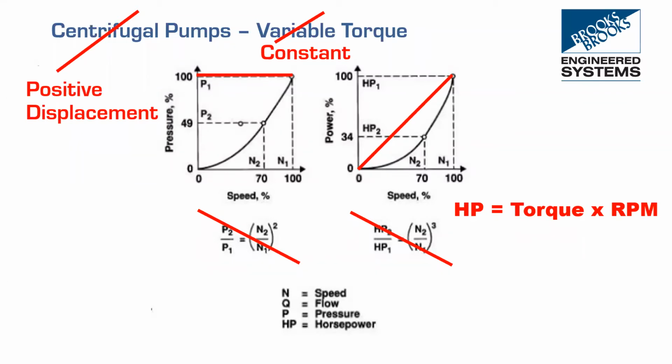With the VFD, the same VFD can have both a variable torque and a constant torque rating. So say we have a VFD that's rated for 25 amps for a variable torque load. That same VFD would usually be rated around 22 amps for a constant torque load. So if you have a 25 horsepower motor, you could probably use that VFD if that motor was on a variable torque centrifugal pump.